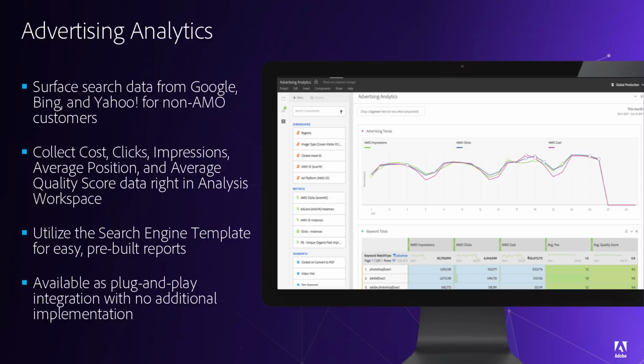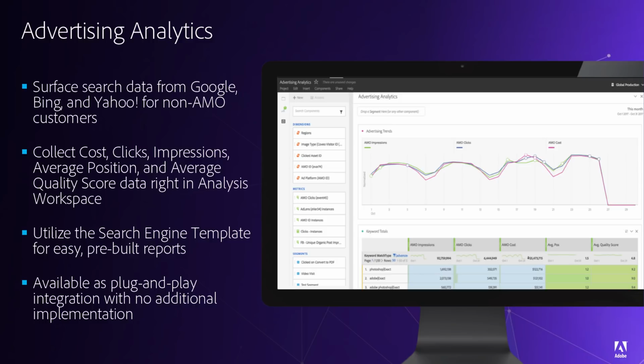The metrics that are integrated include cost, impressions, clicks, average position, and average quality score. These metrics are integrated at the summary level, so you might be having some questions about if they work with Attribution IQ, given that we just covered that a second ago.